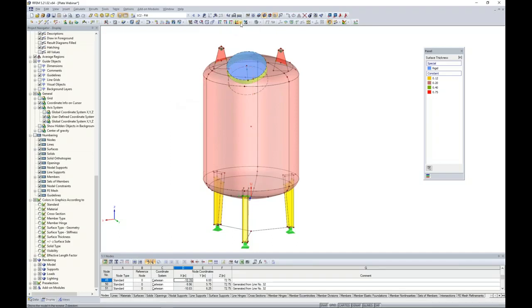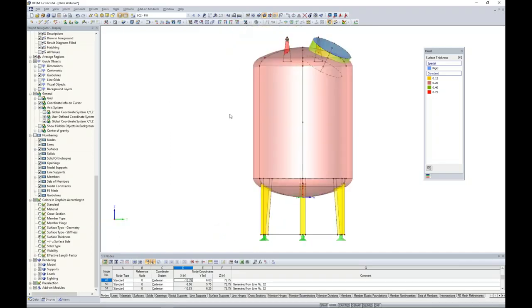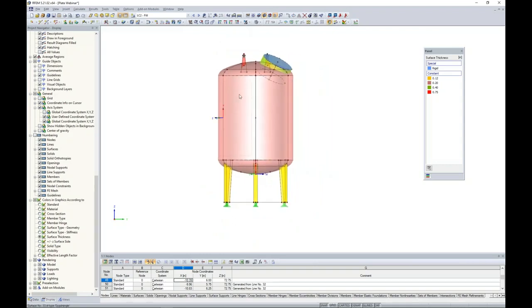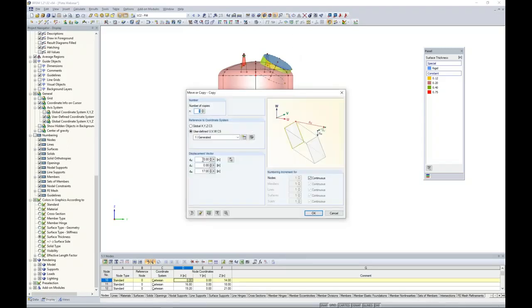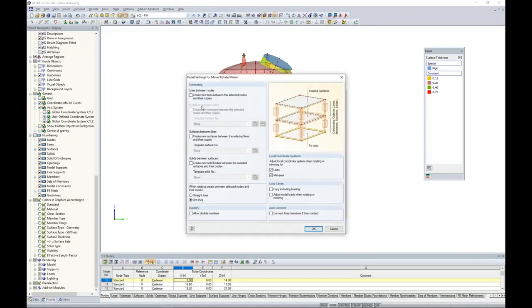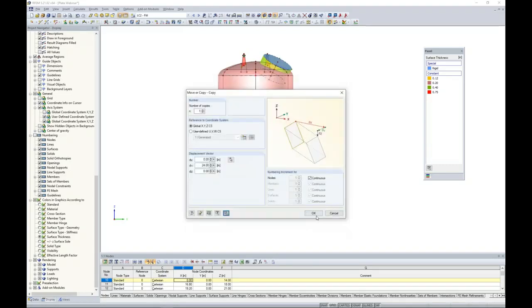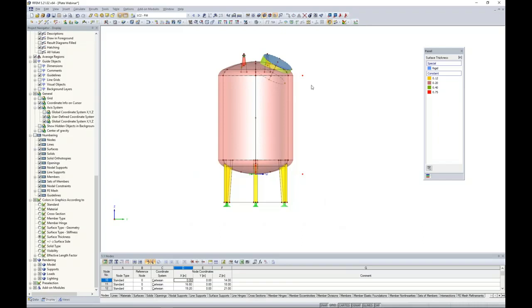So what I'd like to do is to view this model in the reverse X direction here. And I'm going to take this top node and hold down my control key and select the bottom node as well, and use my move copy tool, which we're very familiar with. What I'd like to do here is to move it in the global X, Y, and Z directions, 24 inches in Y and 0 in X and Z. I make sure, again, all of my information is cleared out from our previous options. And now we can see these two nodes generated over on the right-hand side.